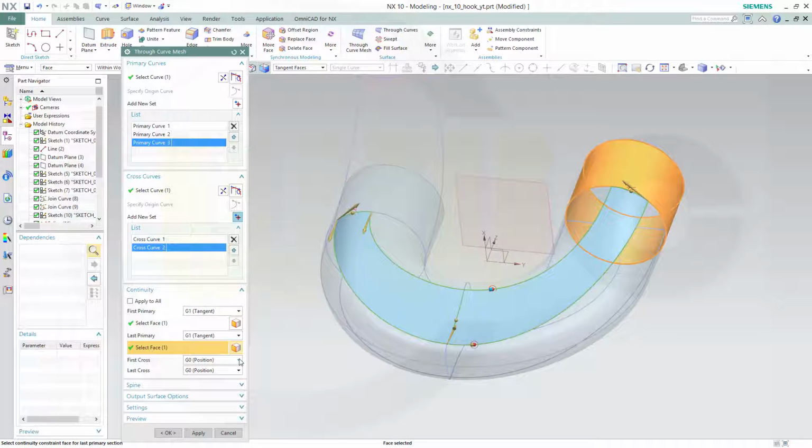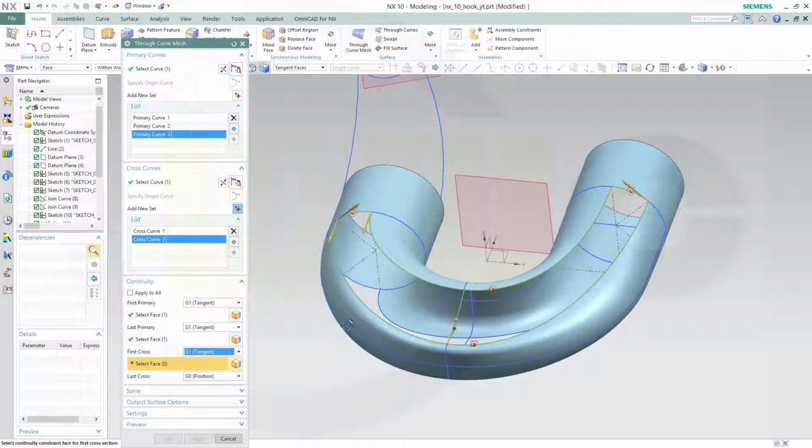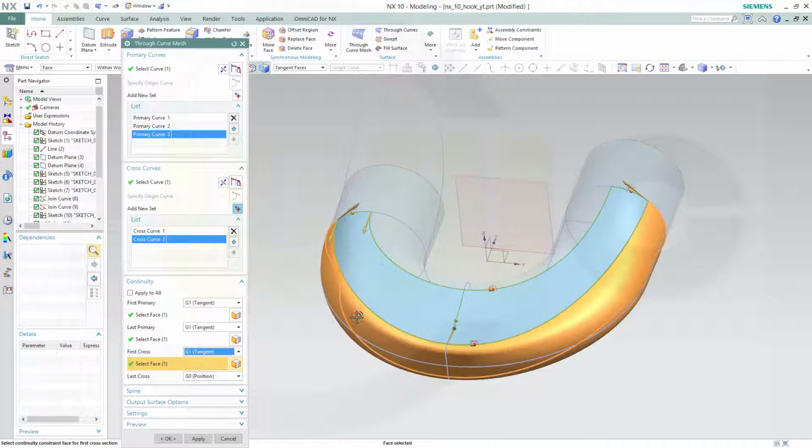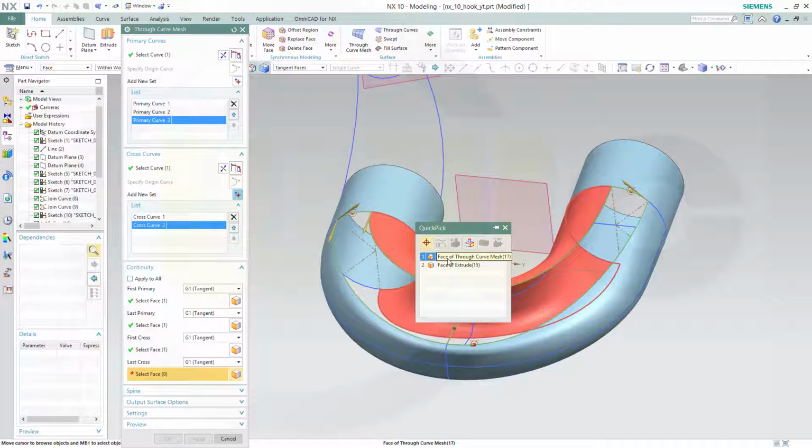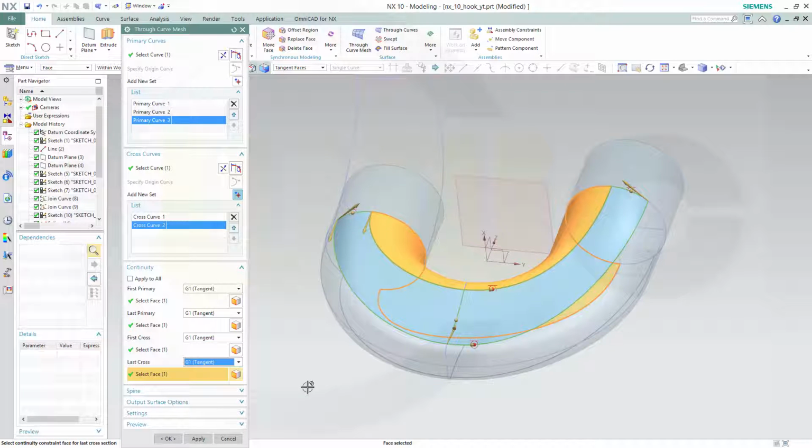So go to G1 tangent, that's for the first one. So change this to G1 tangent, that's for the second cross curve. And apply.